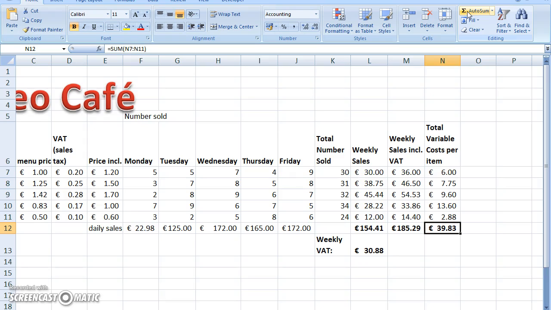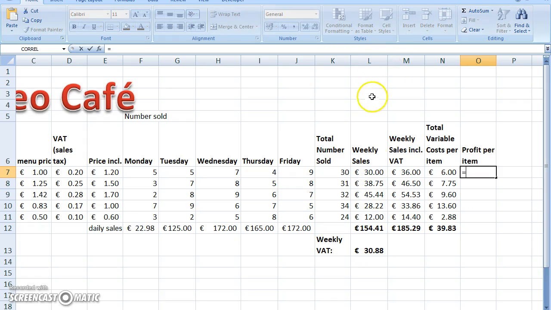But now how do I proceed to the calculation of the profit? Alright, so what I'm going to do, my profit per item. How do I calculate the profit? If you remember the magic formula of business, it is that the profit equals the sales or the revenues minus my costs, or expenditures. So I'll do exactly that.